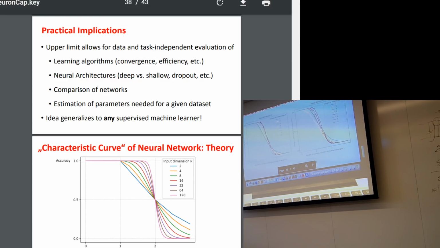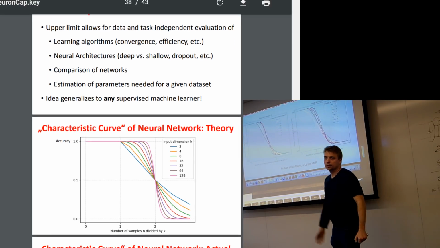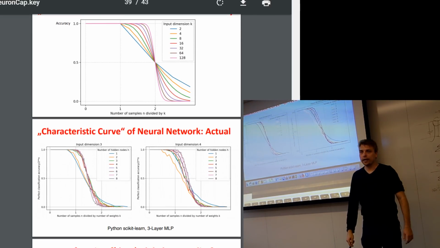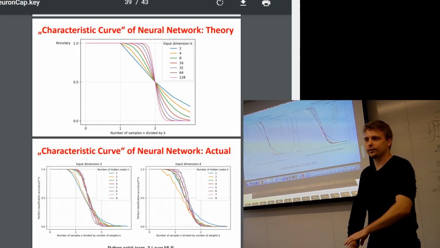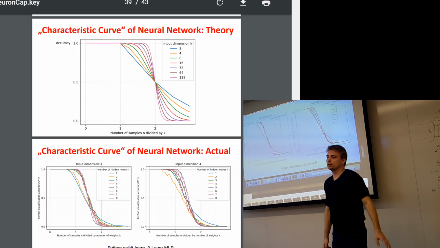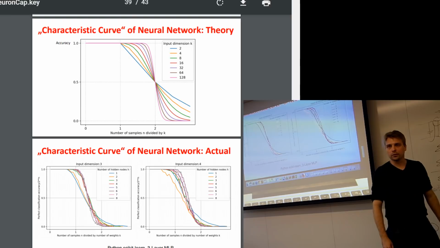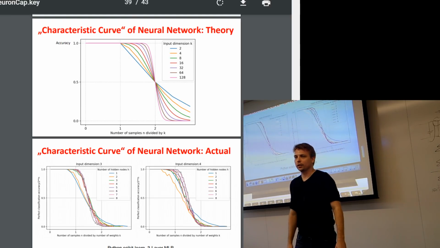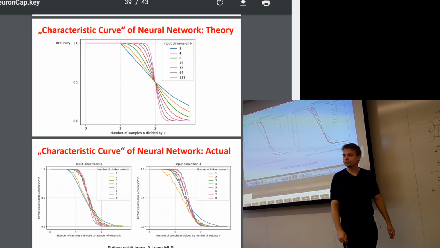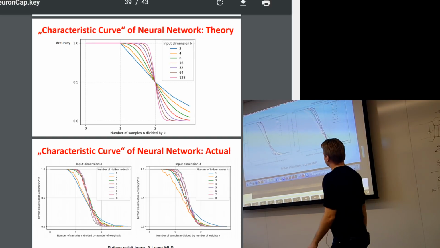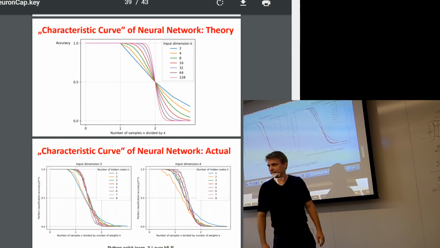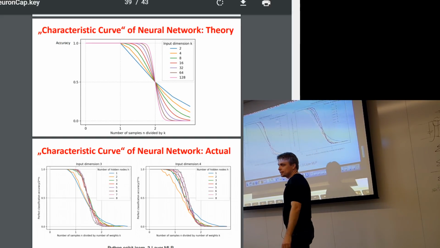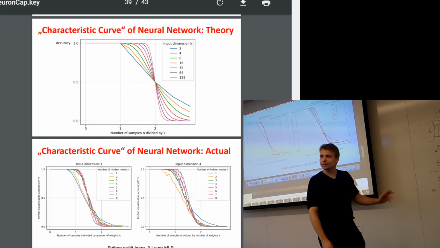How does this compare to real curves? Here, we measured them. This is the scikit-learn 3-layer MLP. And I have to say one thing. We sent them, and you can see this on their GitHub, a big congratulations. We sent them: you are the best implementation of neural networks that we know. Because not only do you take random functions, you also have the best characteristic curve. And Keras, we don't want to talk about that, but there are a couple of things. TensorFlow is kind of in the middle.